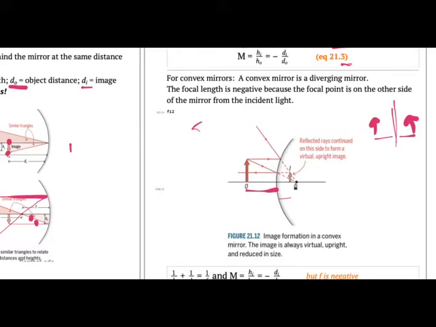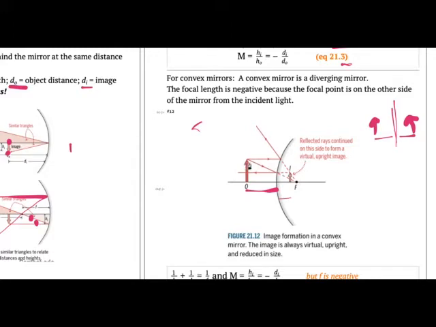Now here the focal point is in back of the mirror. Parallel light, let's say this ray of parallel light, reflects from the mirror at equal angles. It reflects in the direction which you can trace back to the focal point. So here's one ray of light. It comes in parallel. It reflects directed away from the focal point.